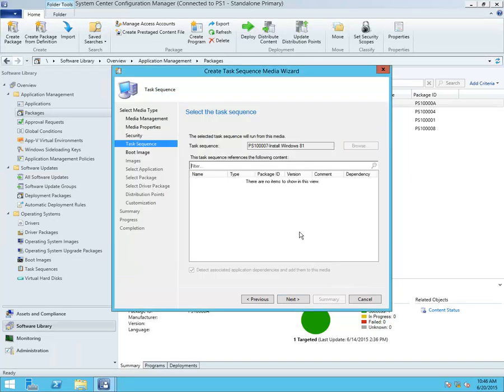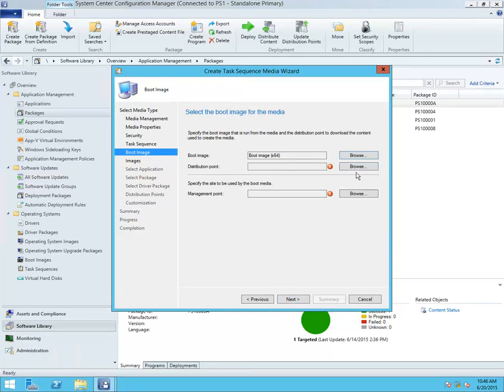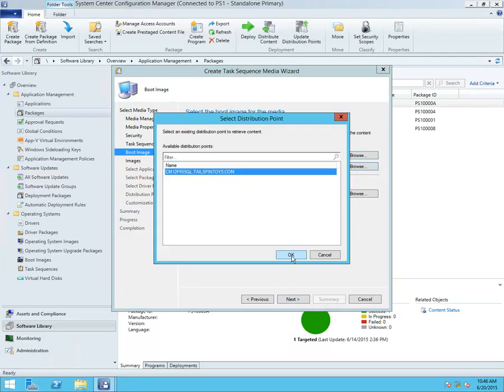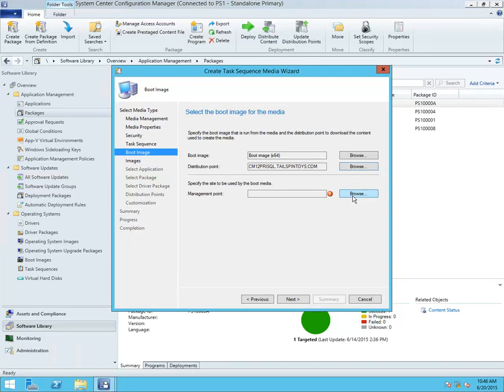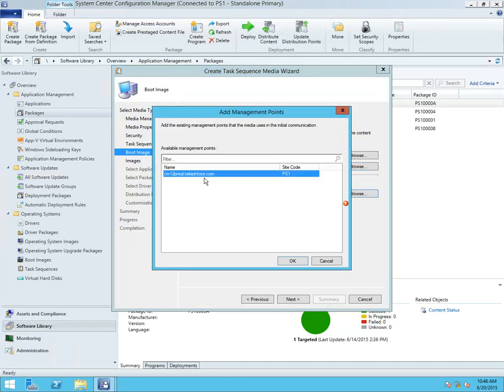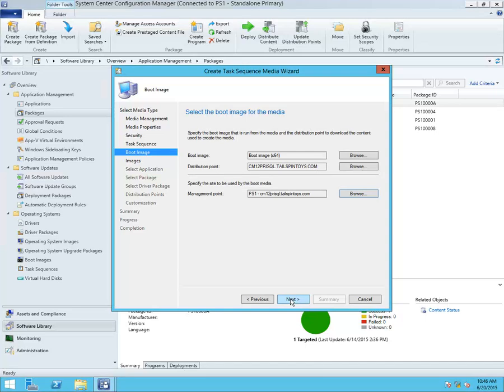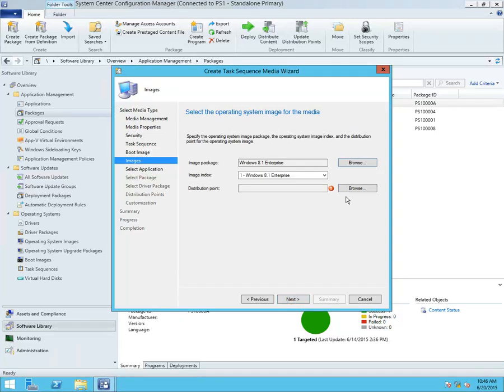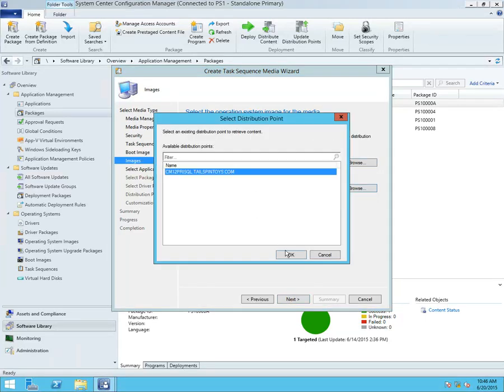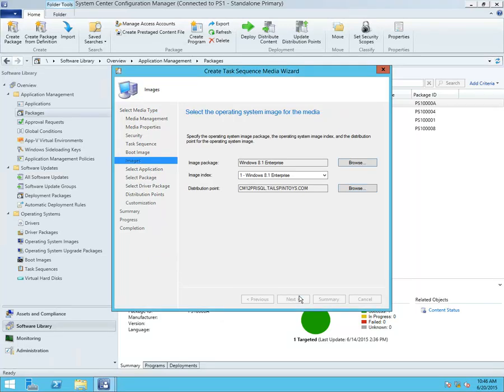Basically, this is a discovery process to find out what kind of content is required by that task sequence, and whether I want to detect dependencies or whatever, what all I want to preload, right? So here will be just boot image and different things that are needed by this. This is going to be to facilitate loading back into Windows PE after we boot the machine that has been pre-staged for the first time. All right, and then next.